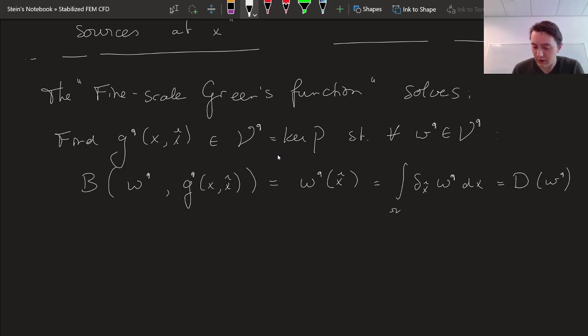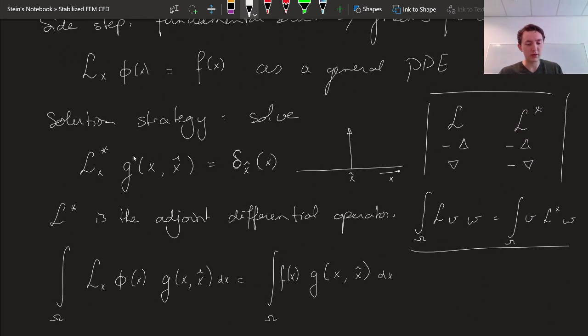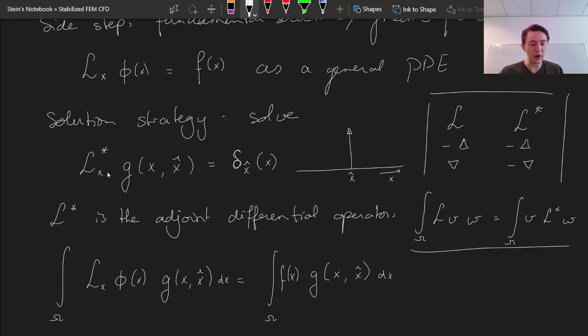Just to emphasize our variables again, this was pretty clear. We're integrating over x, and all our integrands in the bilinear form are also integrands on x. So this should be relatively straightforward. So what is the relation between this statement and the statement for the Green's function here and our original problem? Well, the statement for the Green's function was this adjoint differential operator producing a Dirac delta.